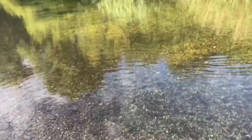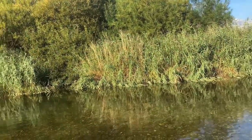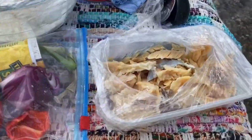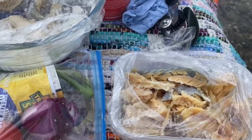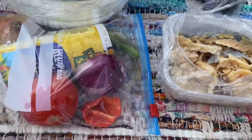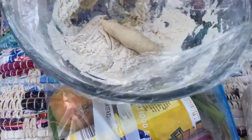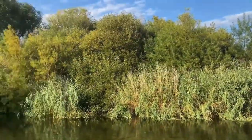Let me just give you guys a little view of my surrounding. Oh gosh, you see the water? So, if I never told you before, it's ackee and saltfish. So these are my saltfish that I've pre-prepared. These are for the ackee and saltfish: onion, some scotch bonnet pepper, tomato, and black pepper. And that's the ackee there. That's the oil and some more flour. Yeah, it's good vibe. Nice.